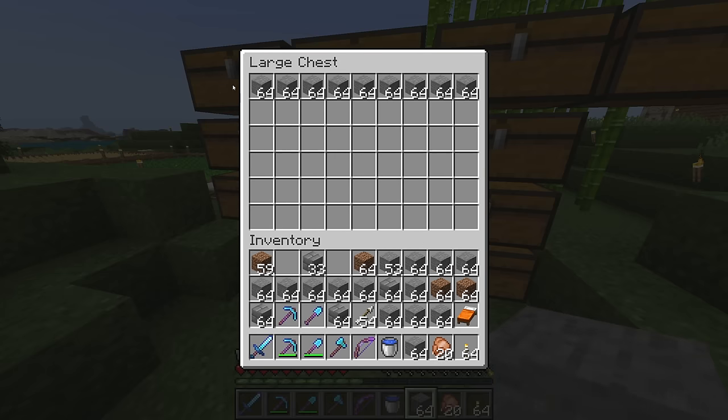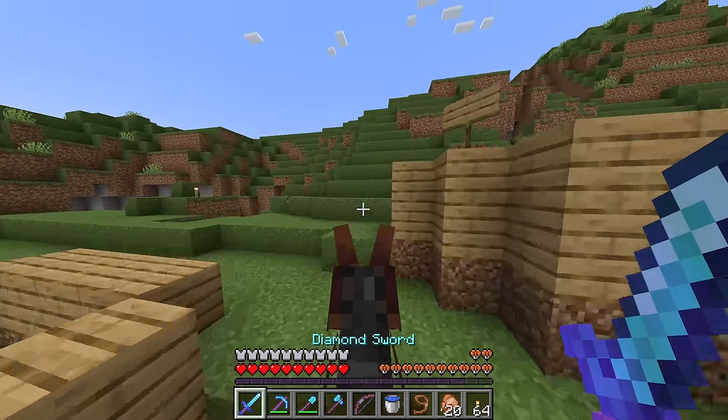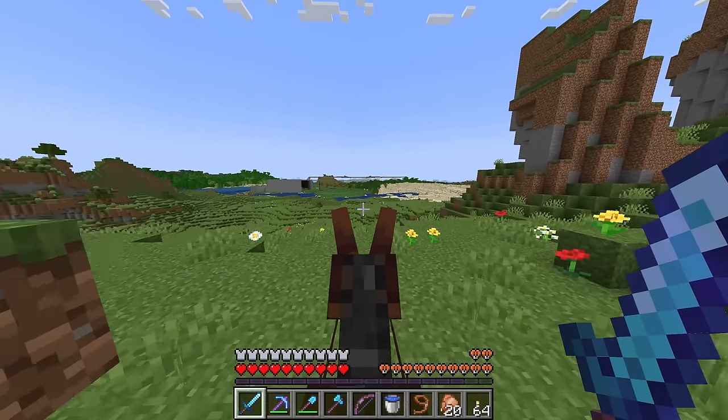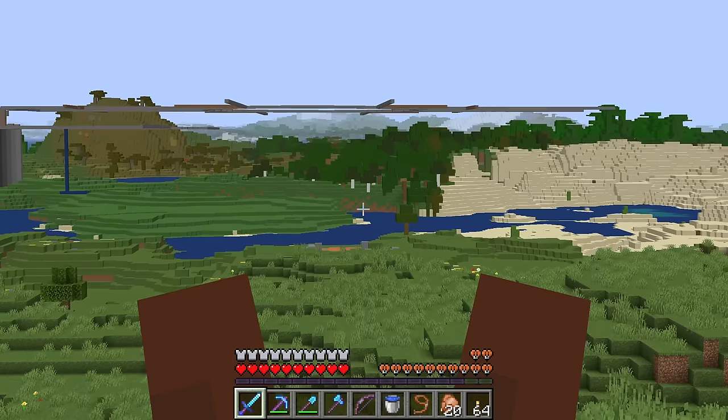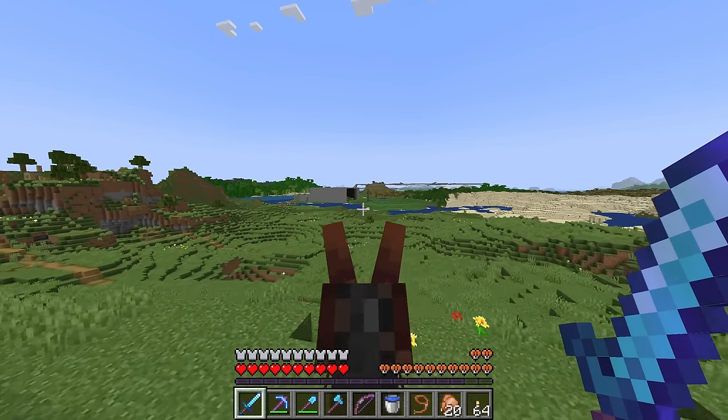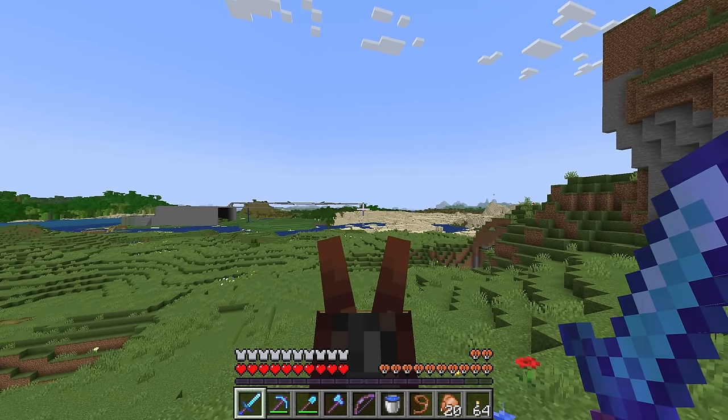Where's my stone? There we go. Okay, very luckily, filled up on blocks. Now we should have enough material to finish the rest of the outline. Oh my God. Oh, wow. That's gonna be huge. That, wow.